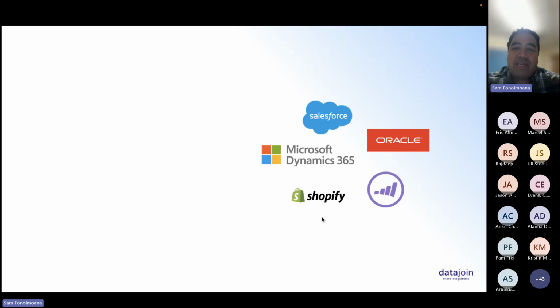The way I look at our stack is that there's basically two teams. One team is made up of Salesforce, Oracle, Microsoft Dynamics, all your CRMs. You've got your marketing automation platforms with Marketo and Eloqua. You've got POS systems such as Shopify.